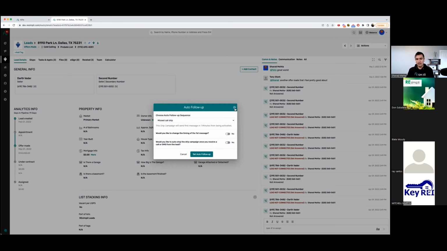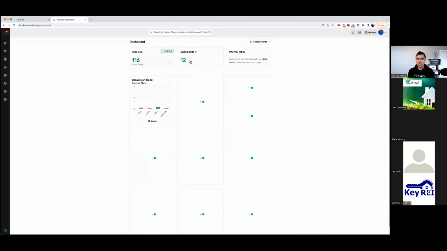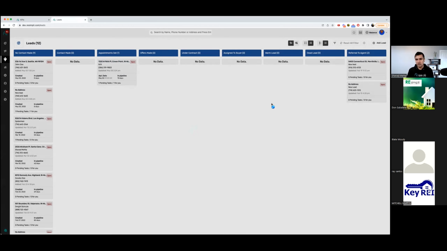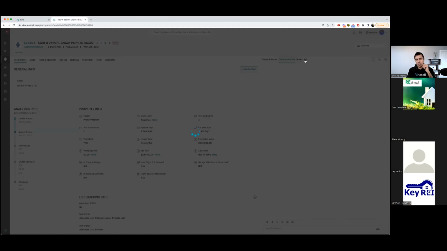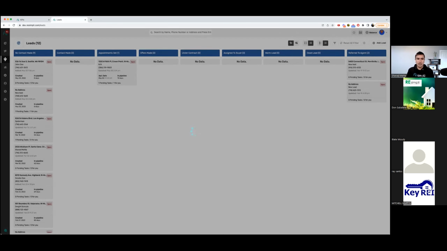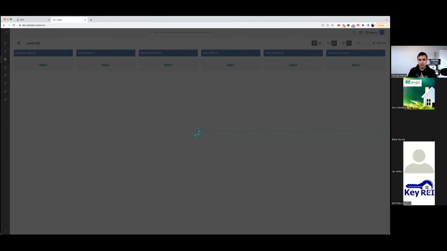In this case, if the lead did respond back, it's going to come up as an additional open lead, so this number would go up. Then you can go into the lead and see if you have any communication, whether this person just called back and said okay. In that case, you might not want to stop the drip campaign at that point. But you can definitely do that if you wanted to, just by selecting that option as yes.